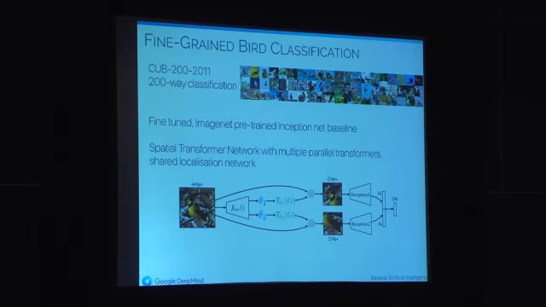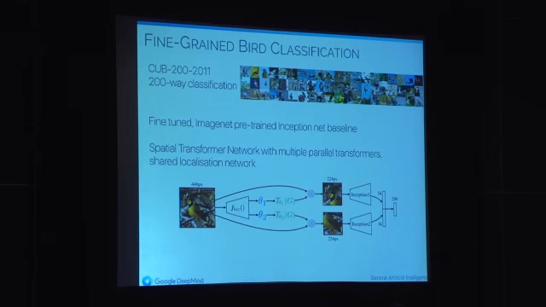We also tried this on fine-grained bird classification. So this is 200-way classification of different bird species. We started with some ImageNet pre-trained networks, and then fine-tuned them on birds. And the model that we used is this model where we have a single localization network which outputs multiple transformation parameters.